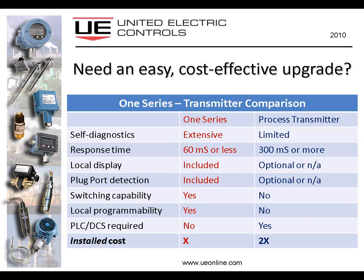If you're considering replacing mechanical switches at the plant, you may be looking at transmitters as a replacement. I urge you to consider the 1 series as a better means of upgrading the plant, more cost-effective, perhaps easier, and very definitely less expensive.